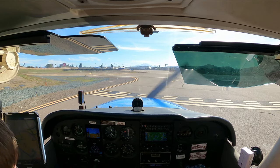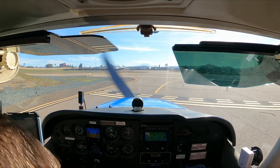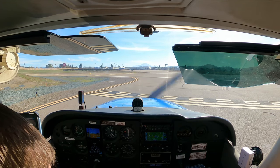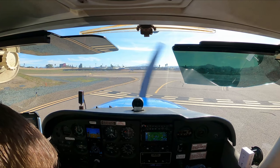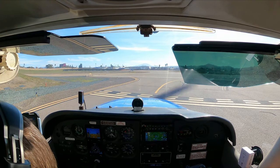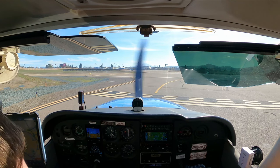You actually have to come off of Gillespie here, and then just go straight down in front of these mountains. Yep. So you go east of these mountains, right over to Lake Jennings, or Lake Murray. So it's a left crosswind departure, we go to Lake Murray, we want to call tower before we hit Lake Murray. So somewhere in here, you got to get ATIS and call the tower. Yeah, okay, so let's get those dialed in. I always try to get my ATIS on my phone if you can, before you take off, so you already have it, you don't even have to do that in the air. Okay. So that's always helpful.